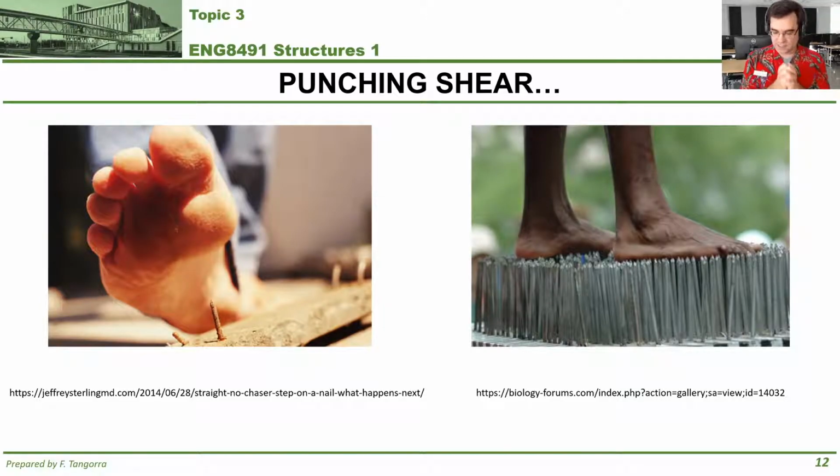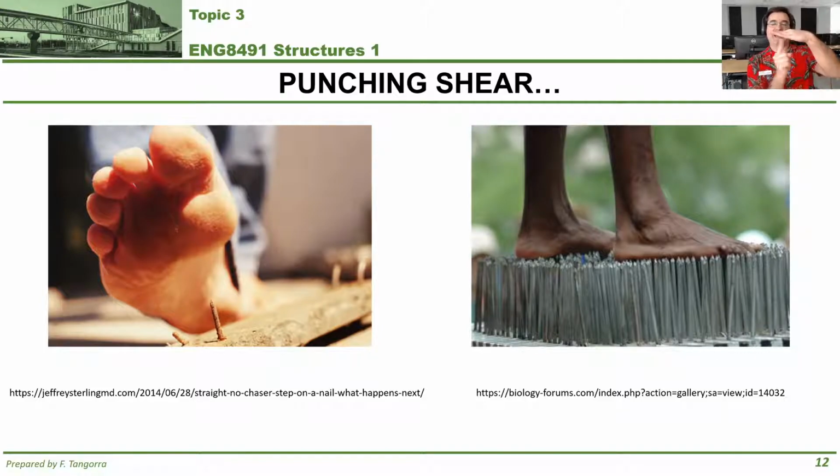And what's happening is this. On the left, all of that weight is going on one nail. A whole bunch of force on a very, very small surface area. That nail is going to punch through the skin, the same way that a column punches through a slab. On the right, because those nails are closer together, the weight of that person is carried over many, many nails. And that's why if you put columns closer together, you won't get the same punching through effect.